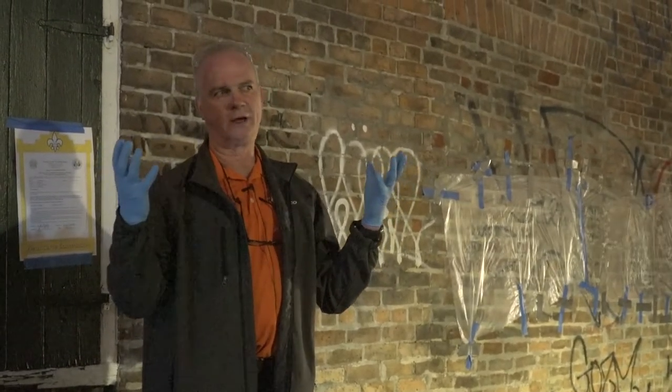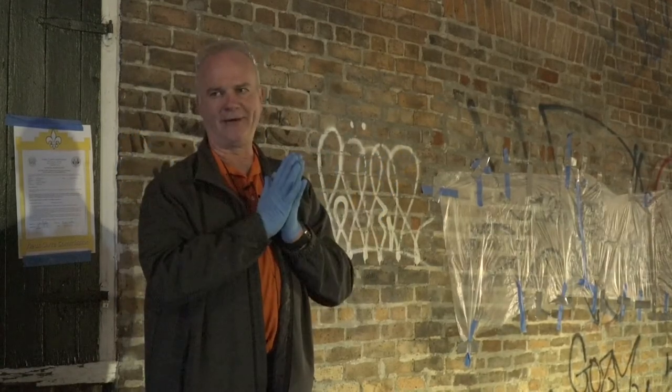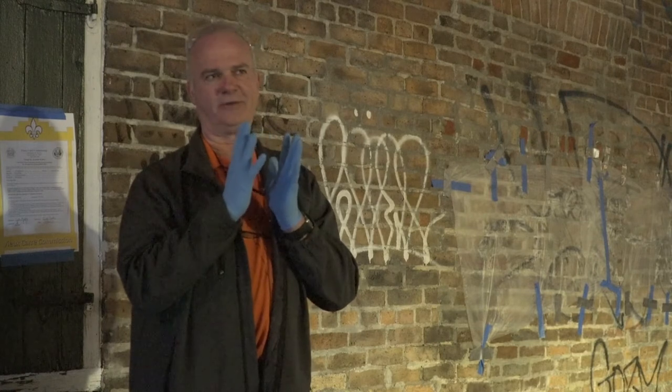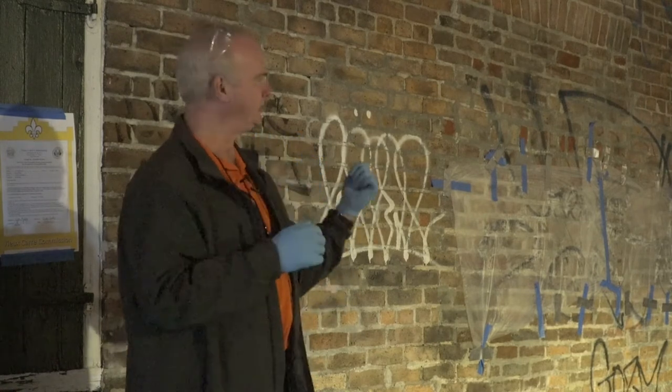So we like to use the paste because then it'll break the binder. The binder is what holds the pigment together. So we're trying to break the binder on the graffiti, but not allow the pigment to soak into the brick any further. So I put this on this morning.